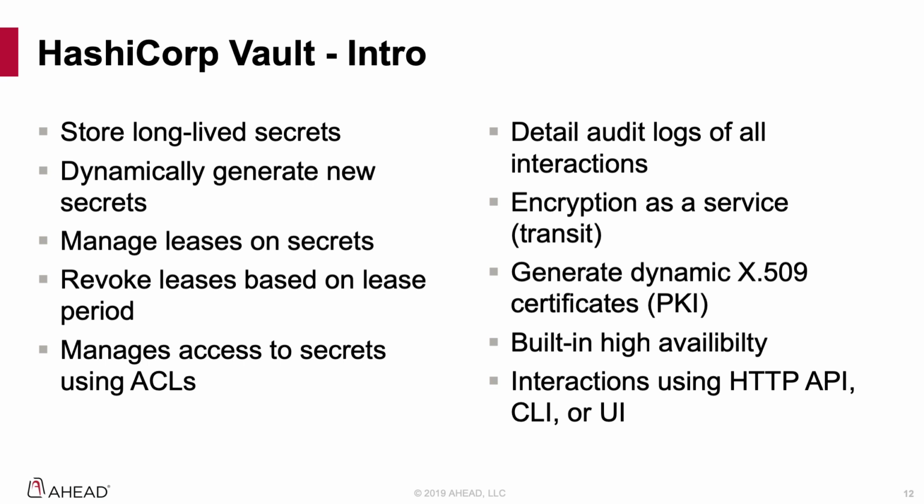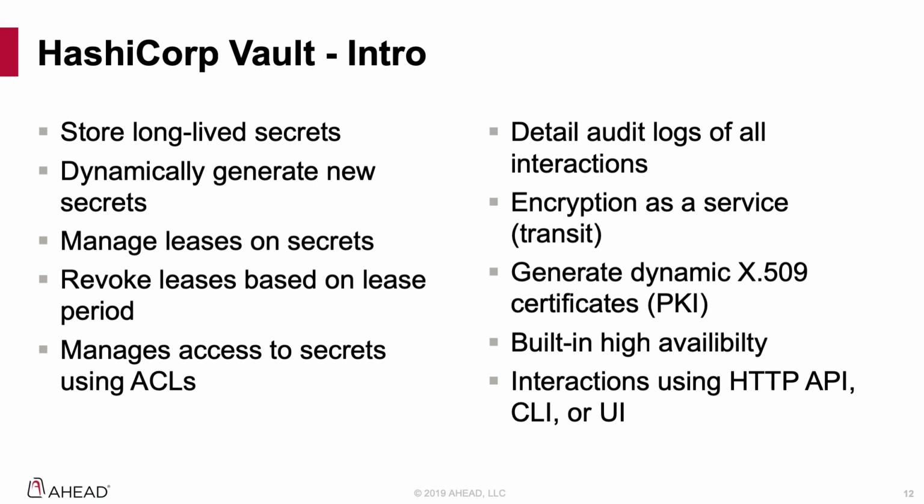So you can use policies and ACLs to restrict and permit what those users, in this case we're talking about human users, can actually see and do within Vault itself. Vault has a detailed audit log for all interactions within Vault. Those can be sent to a syslog server, they can be written to a local file, etc. And we'll go through that in more detail.